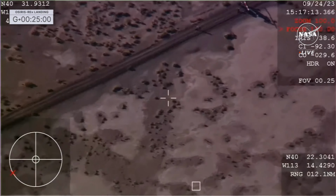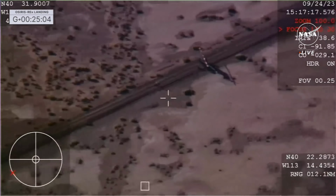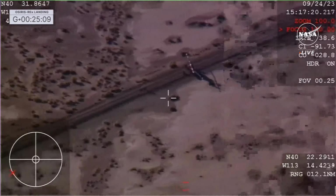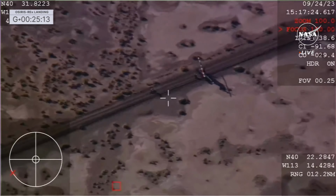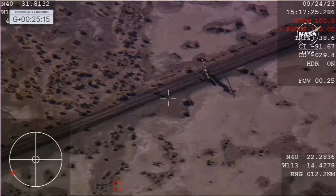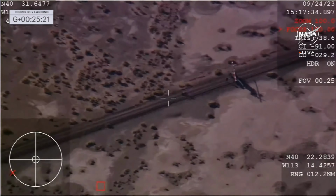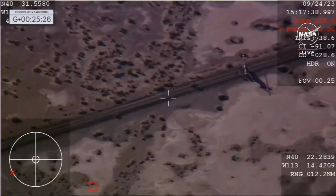And we see a view now from our high altitude plane that has visual of those helicopters landed nearby, just at the northern part of your screen. You can see one of them on screen now. The top of your screen there, it is centered up. There is our helicopter, and it appears that we have our on-scene commander potentially walking over. This is once again our high altitude WB-57 shot of our helicopters landed at the LZ, our landing zone.